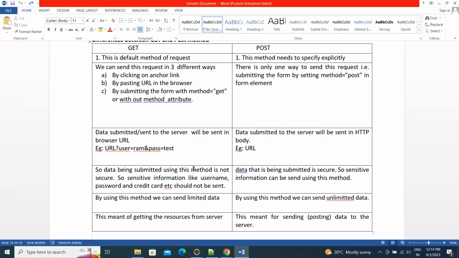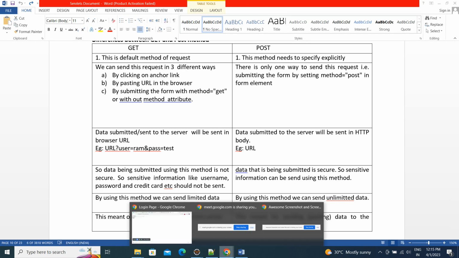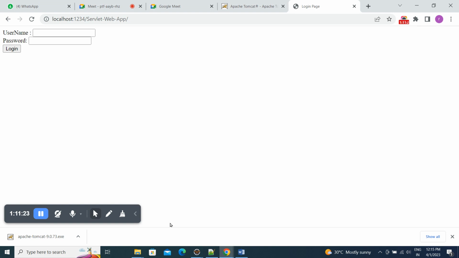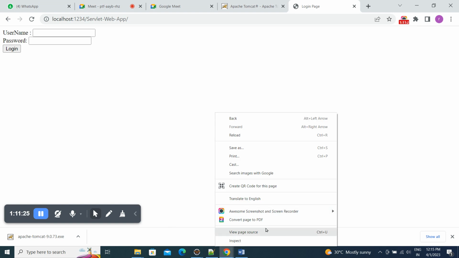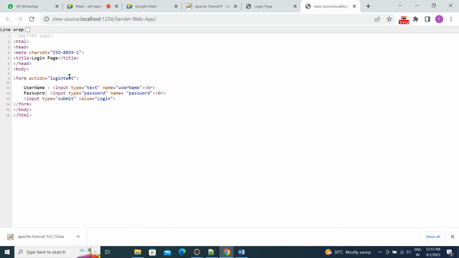A get method is used if you are trying to get some data from the database or somewhere. This is the default method of request. Even if you are not giving anything here, by default it will consider the method as get.